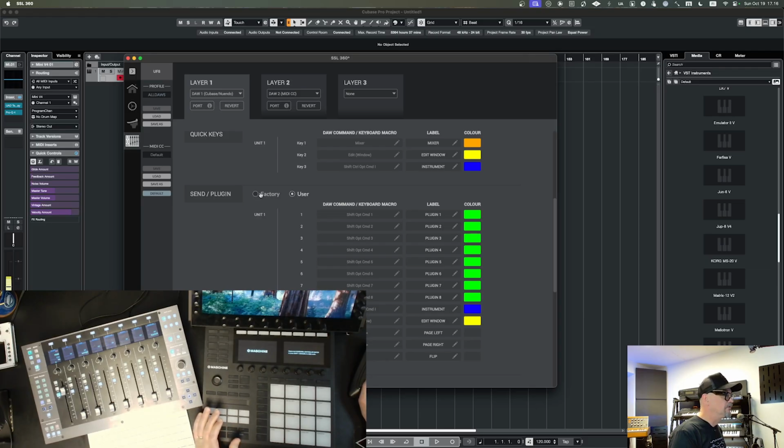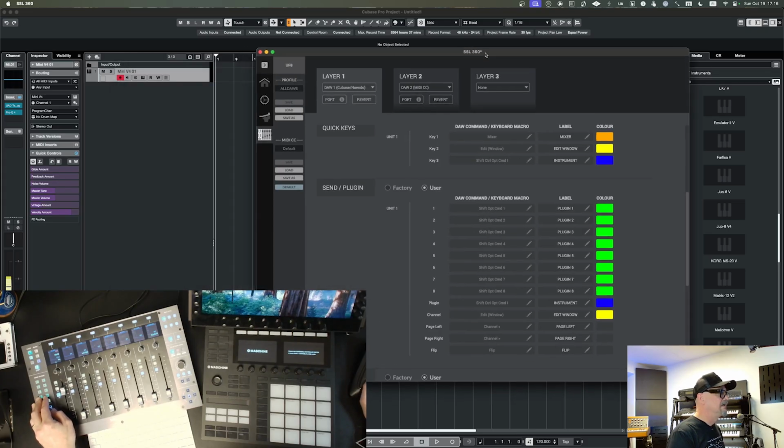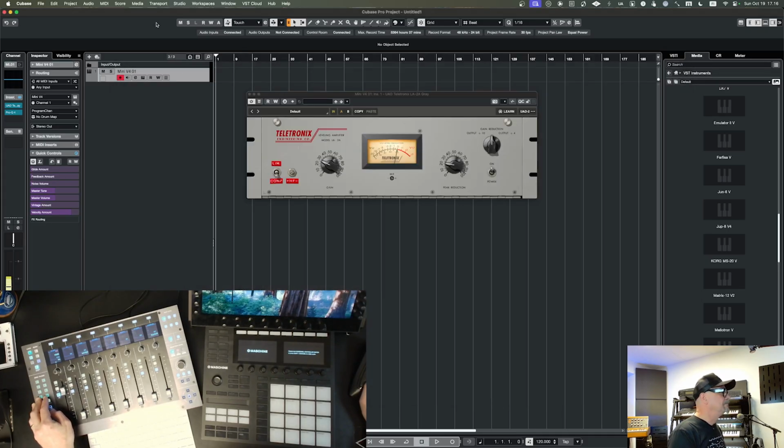So you need to click on the user to enable you to override all these buttons that you see here, like Send 1, 2, 3, 4, 5, 6, 7. And then what I have done is I have done the similar commands that I had in Cubase.